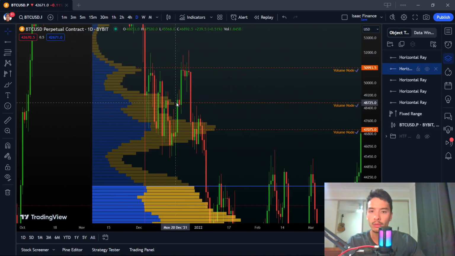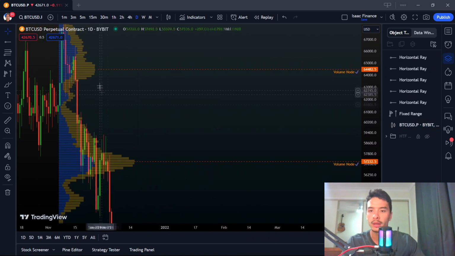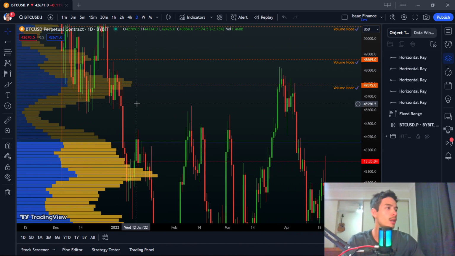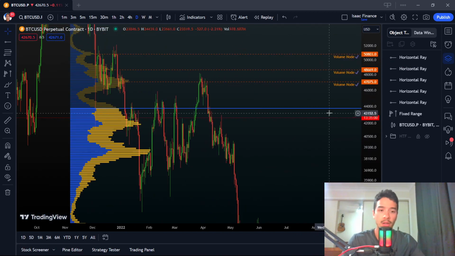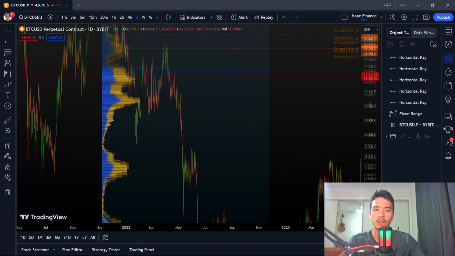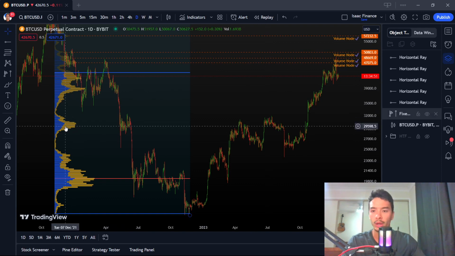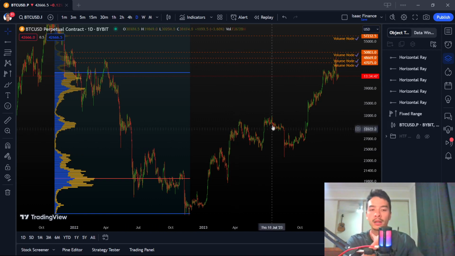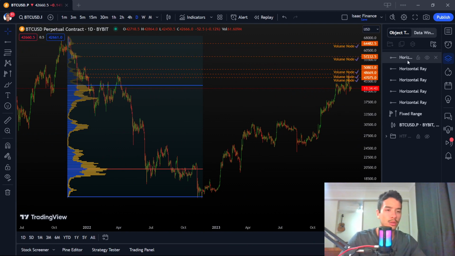I'll just further make this more clear. So we've got it right here. I've got this one there. This one's down here, there. And I like to be very accurate when I do these because it often turns out that it works very well when you keep it very accurate. And obviously that makes sense, right? The more accurate it is, the better it is. So we've got these levels here, boom, boom. They already ran through. You had a giant one here that it ran through. And it obviously struggled and it came down, took the top, came down. So that's the volume profile levels. So we'll go here.